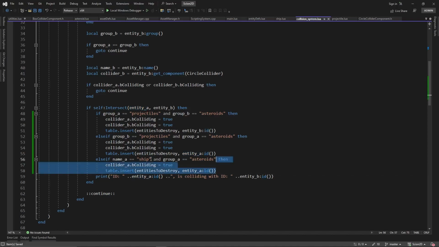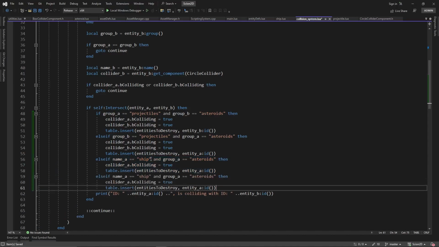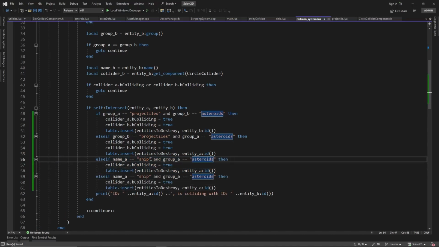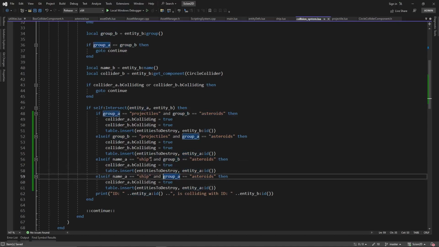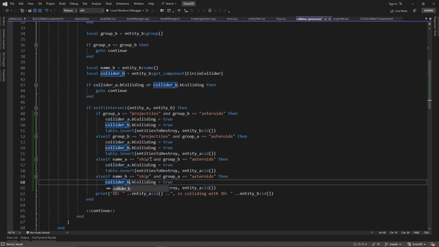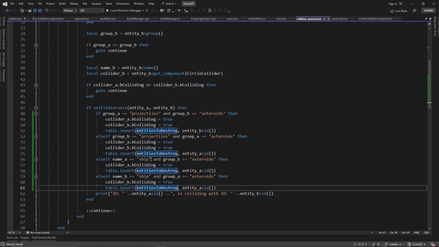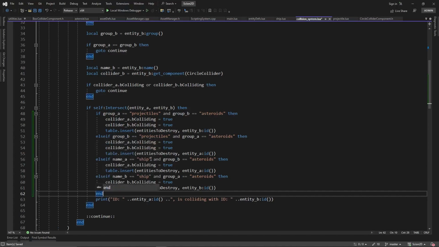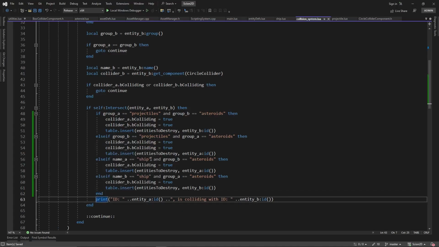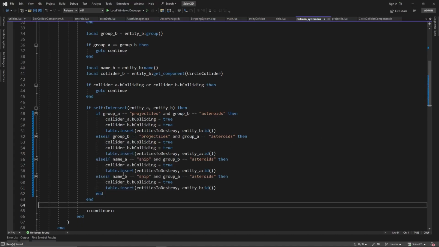And we'll copy this again and change it to B. This should be B here. And that should be A. This should be B. Only B colliding. And then this would be entity B. And then we could say end and get rid of this. Cool. So that should work for us.